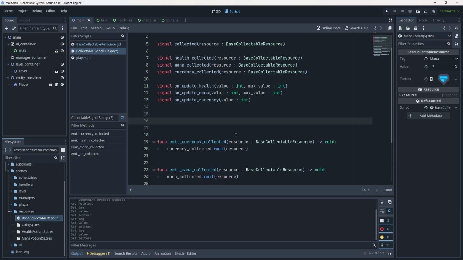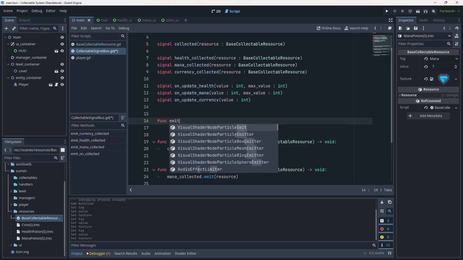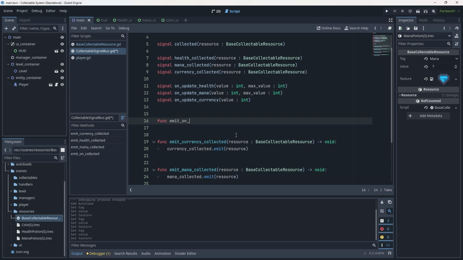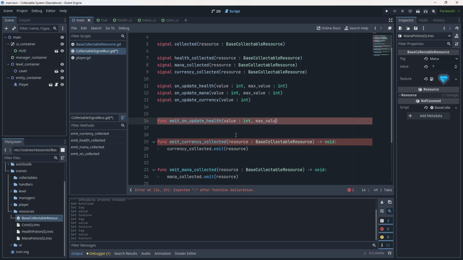So moving on, we want to now create the functions for those signals. I'm going to do this slowly compared to the first time, so you can really hammer it in. We'll write func, and then we'll do emit_on_update_health, parentheses, value as an int, and then also pass through the max_value, also as an int.